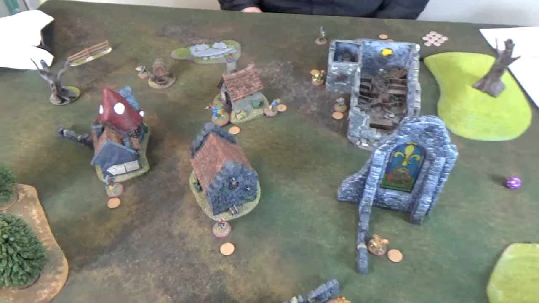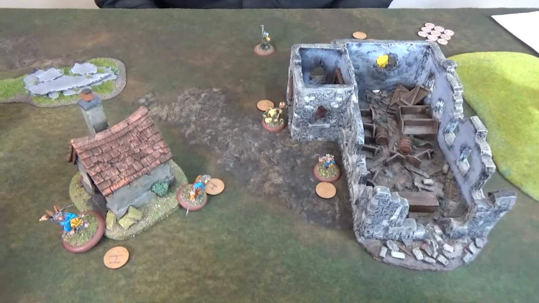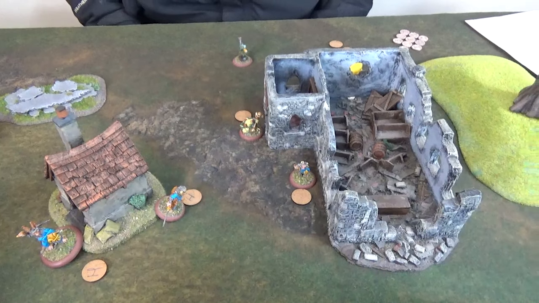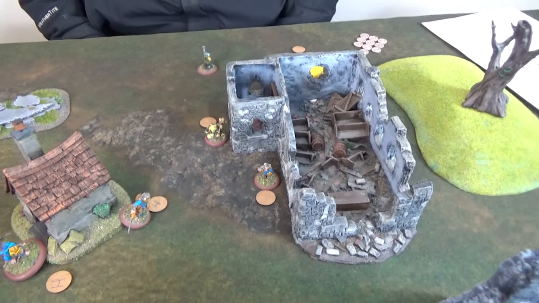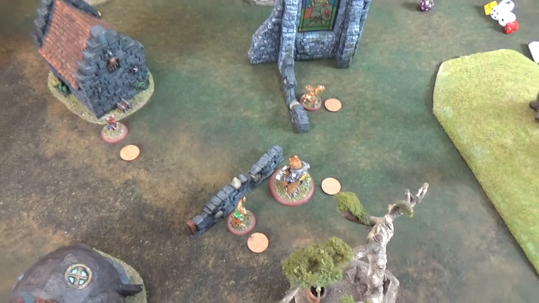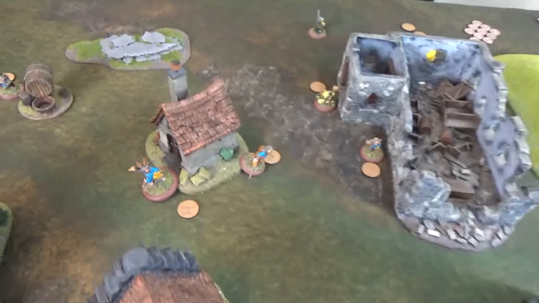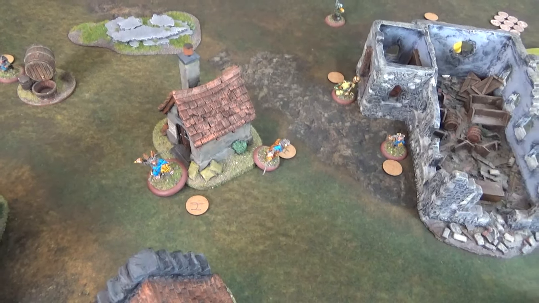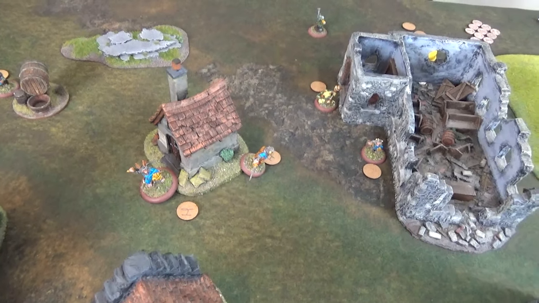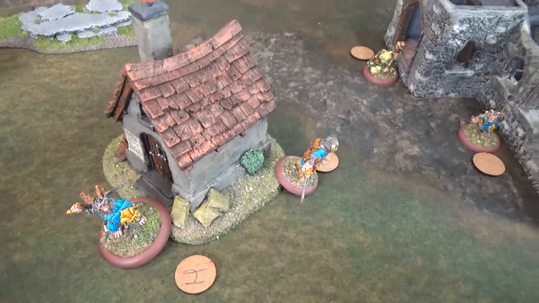Right then, so bringing the turn to a close, the Royalist Frog moved over to the church ruin and tried to cast a lightning bolt at the rabbit, which failed. Brutus moved up to the wall, and the Hare leader has moved round to the little bakery area there, and he's taken up position there and hidden.